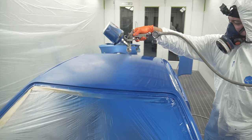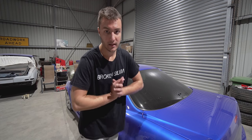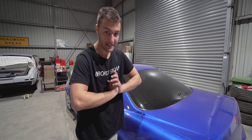And for anyone wondering why the car looks dull, it's not dull, it's just sandy and dusty from working on the Supra. Sorry for the interruption, but it's important.